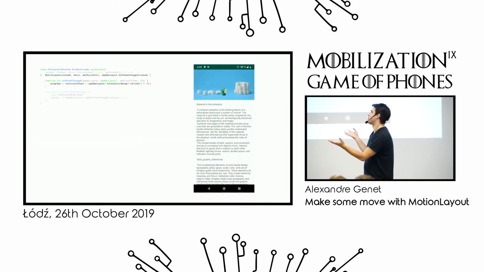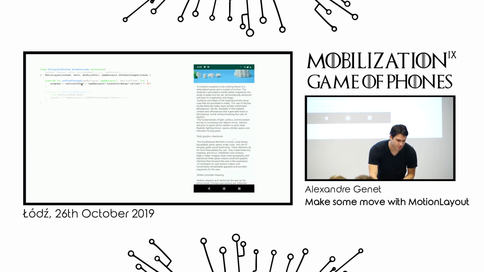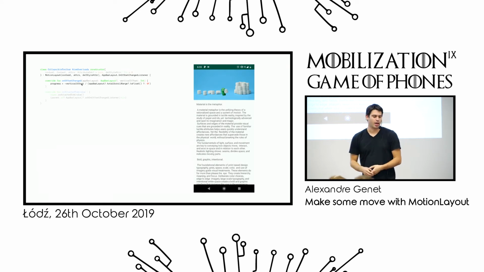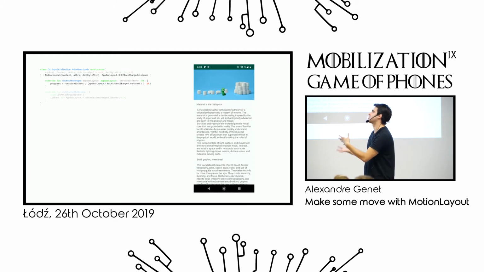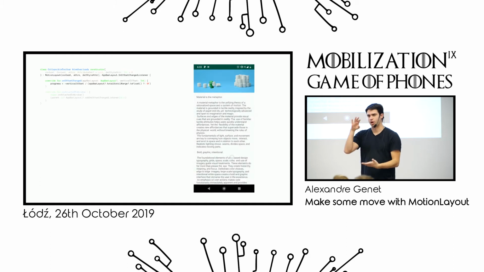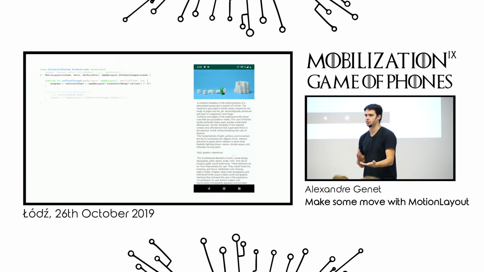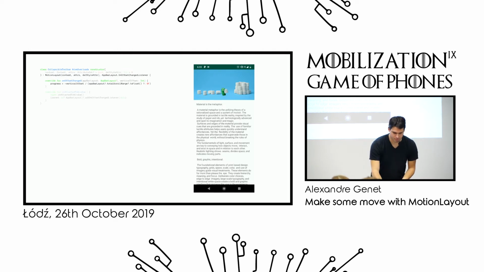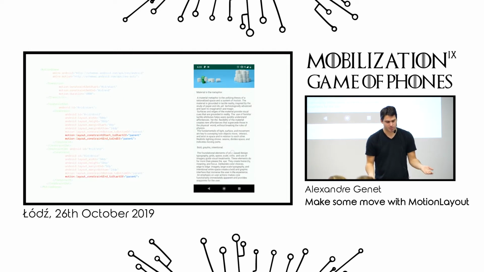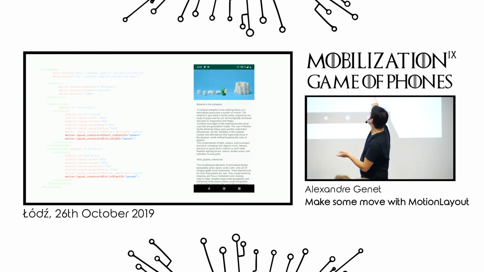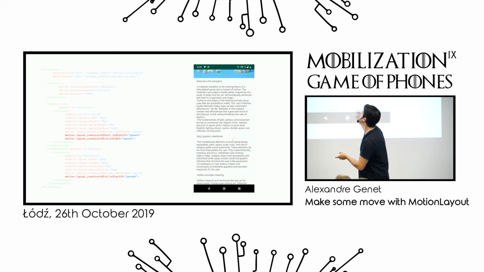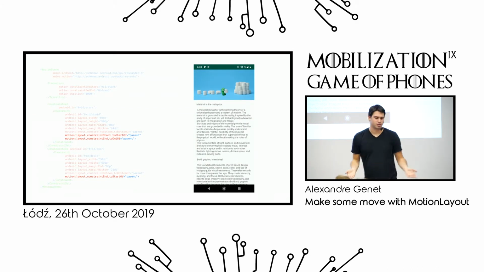So I get everything from MotionLayout, and I just measure the offset of the coordinates moving in and update my progress, which is this attribute there, of my MotionLayout. This is how the two communicate. When you swipe, the MotionLayout knows where you are in the transition. This example is very classic: the start position is in the middle, and the end position is outside on the left. This is how you obtain this.